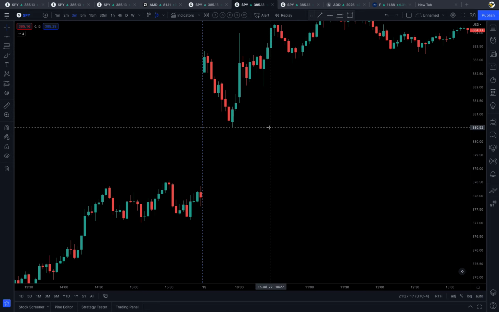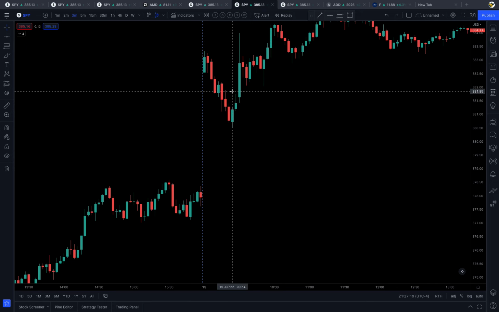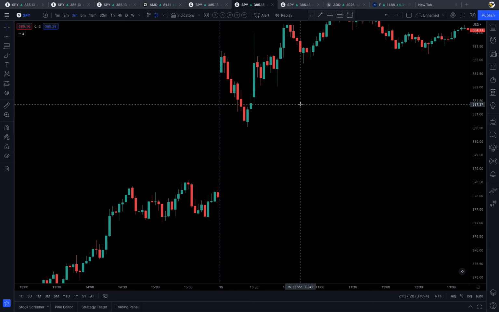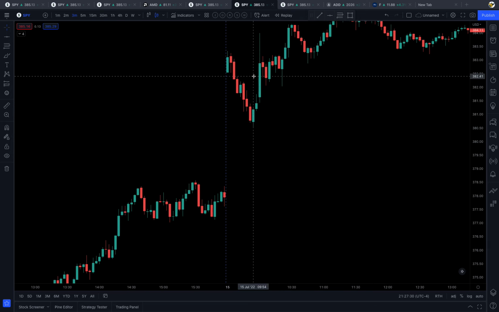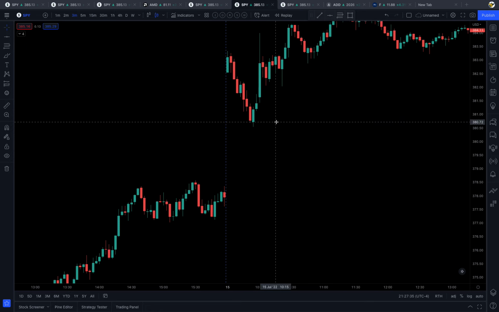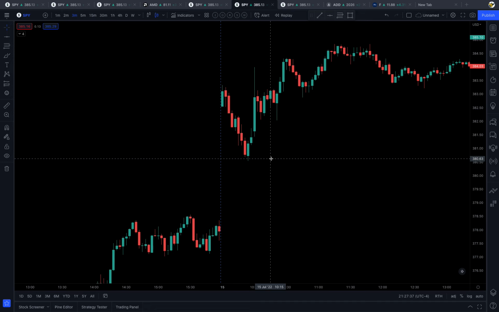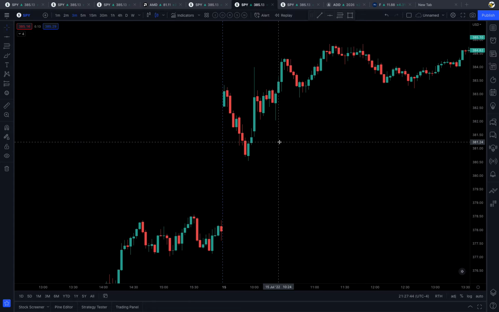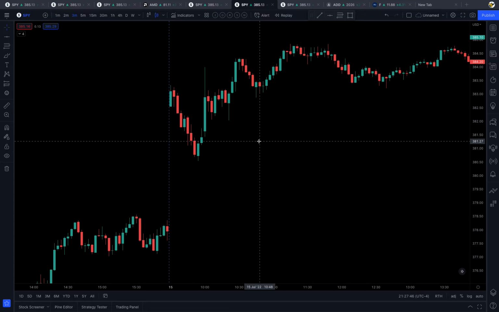Play around with it. I started with one contract till I got comfortable. Like I said, I started playing the ORB back in May, and in June I upped it to 5 contracts because I got confident in it. You have to honor your stop loss. If you don't honor your stop loss, you will get burnt so bad, because that's what I used to do. I'd say yeah, I have a stop loss here, and I never did honor it, and I got burnt so bad. It took a talk from Jimmy for me to actually start honoring my stop losses.